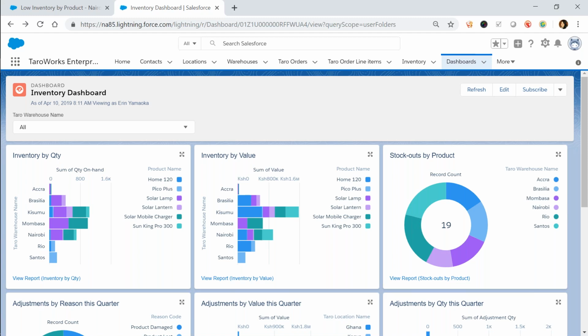Currently when you create an inventory adjustment or a cycle count, that is going to update the quantity on hand, but it could always be updated again. So if you wanted to create an outlier report where you're looking at any inventory adjustments or movements that have been made at a certain percentage variance, you could always go back in and correct those, as a manager logging into Salesforce, looking at those audit reports, or as a mobile user as well, and reverse any mistakes that may have been made.